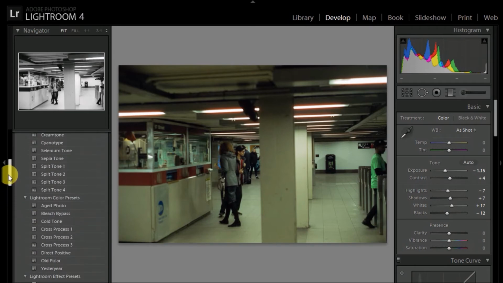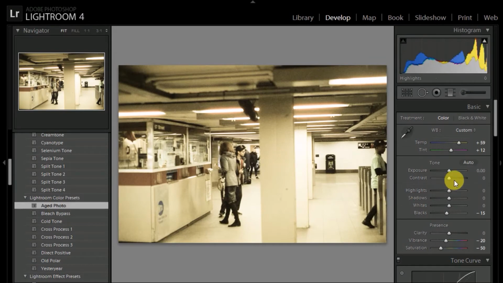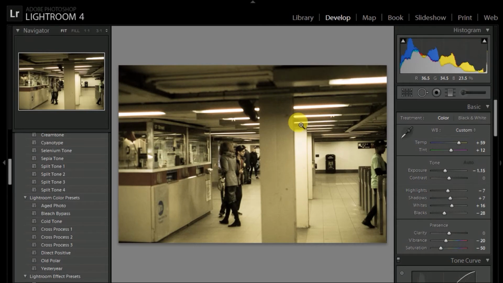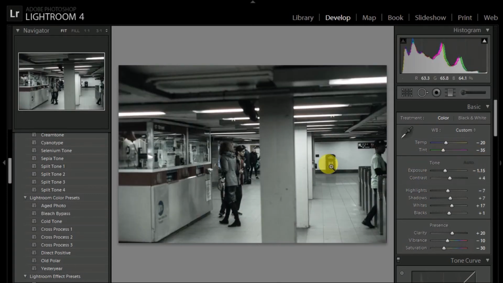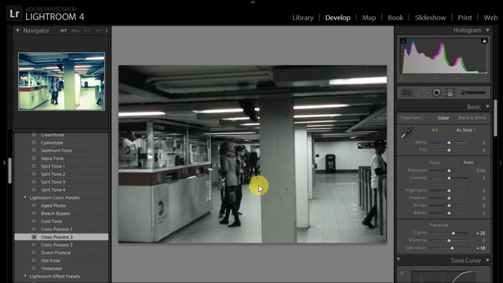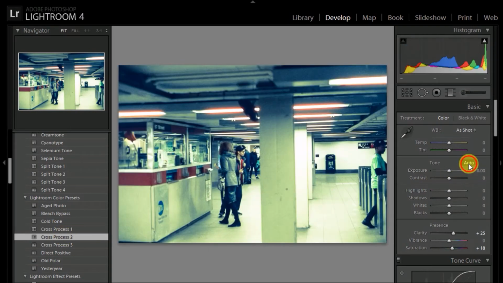and here I could also give you a little tour of some different color looks in Lightroom. You have the aged photo there, and you can see you can bring back all the detail because it is scanned at 24-bit. And you have a bleach bypass. Once again, bring back all that detail, and you can sharpen it up and do the things that you need after that. One of my favorites is the old cross processing.